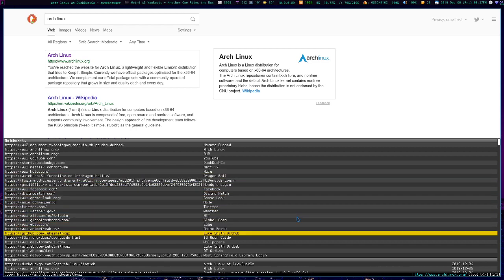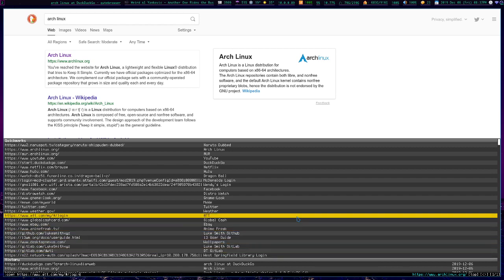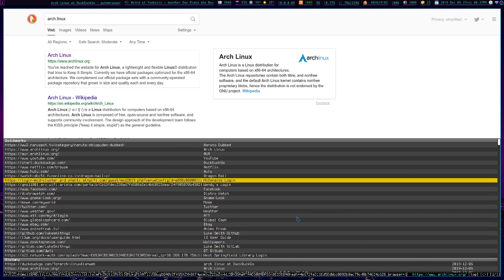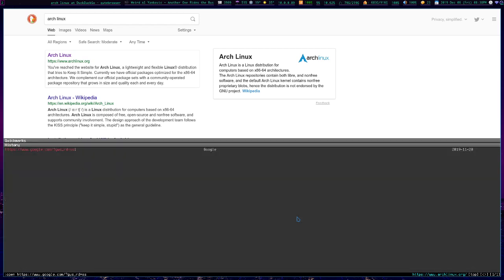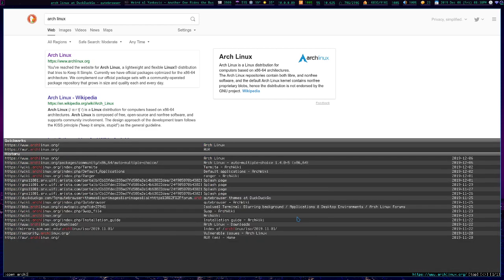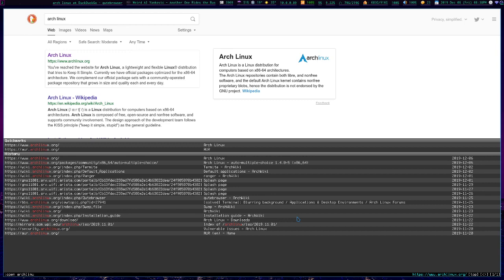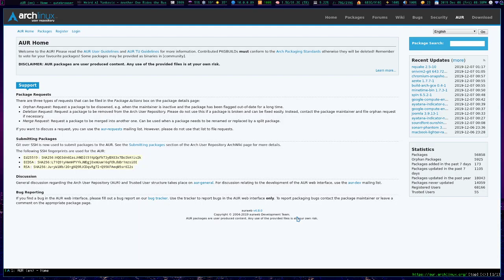They're called quickmarks in Qutebrowser, and I have a few saved here. You can manually type in whatever website you're looking for, and it'll start looking through your history, which is at the bottom there, and the quickmarks will show up on top. I can just hit whichever one I want. Now I'm at the AUR. It's pretty efficient.